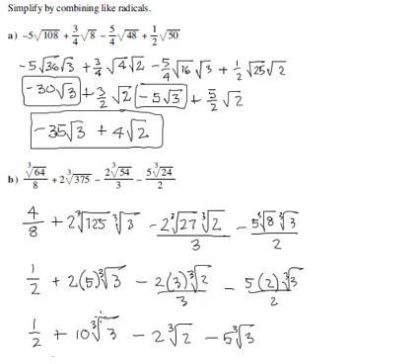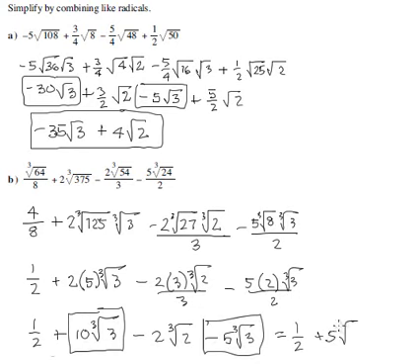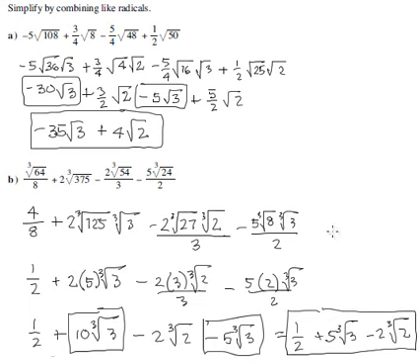So, what can we add here? This doesn't have a root in it at all, so we're pretty well stuck with the 1/2. Here's a term which contains the cube root of 3, and here's another one. So we had 10 cube root 3's, we lost 5 of them, we have 5 left. And finally we have this term containing the cube root of 2, which doesn't combine with anything else. So that would be our finished answer. That's as nice as we can make it.